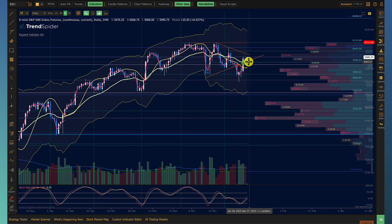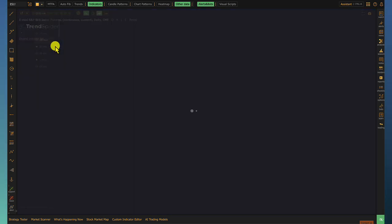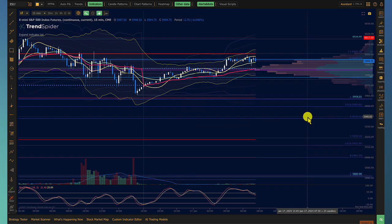Great place to buy, but you want your stop to be tight in case it breaks down. Now, if you're like me and you wait for the breakdown, what ends up happening sometimes is that the break is very sharp and you end up having to chase price, or the break completely recovers. Now, the goal is always to manage risk, and so my preferred way to do this is to let it come into the level and then prove out that it's going to be support. Let me show you how that shows up in the aftermarket on a 15-minute chart, which is one of my favorite trading formations to look at.